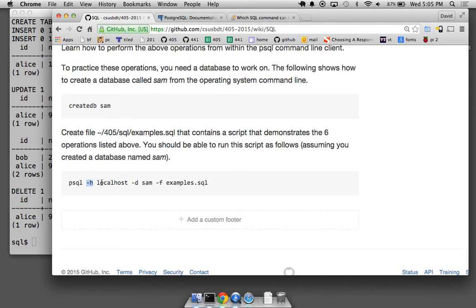Oh, I didn't need to type this, but you might need to run this. That's the full form. I think on Windows, you need to use -h localhost. This is the host. It's how to find the database host. And apparently in my system, it's the default. And this is the database. That's with -d, but I think you can omit the -d.